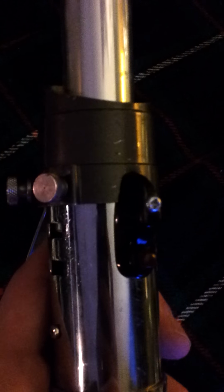You have to hold it down if you want it to stay on, which I actually like, because if you read a lot of the novels and everything, and particularly the EU, as well as the movie novelizations, it does say that a lightsaber would turn off when you took your thumb off the activator unless you slid it into a locking position. So I can't slide this into a locked position, but I like the dead man feature. It's interesting and unique, and I haven't seen a lot of other sabers with it.